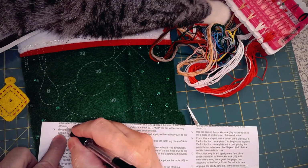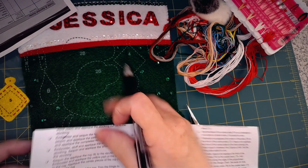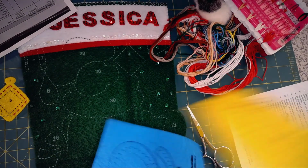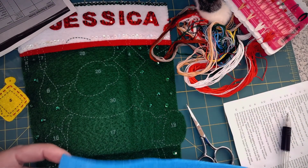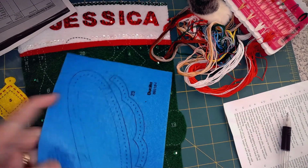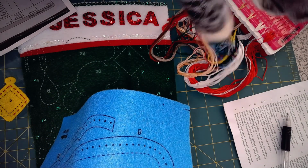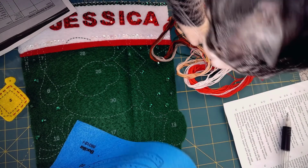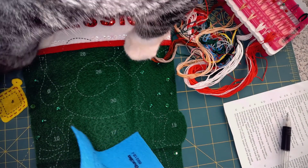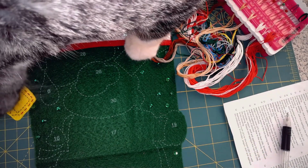So we've embroidered it. Embroider, sequin, and applique the patch, which is number 5. And number 5 is this patch right here in blue. So again, we're going to cut it away. Be careful not to cut into any pieces that you'll be using later.